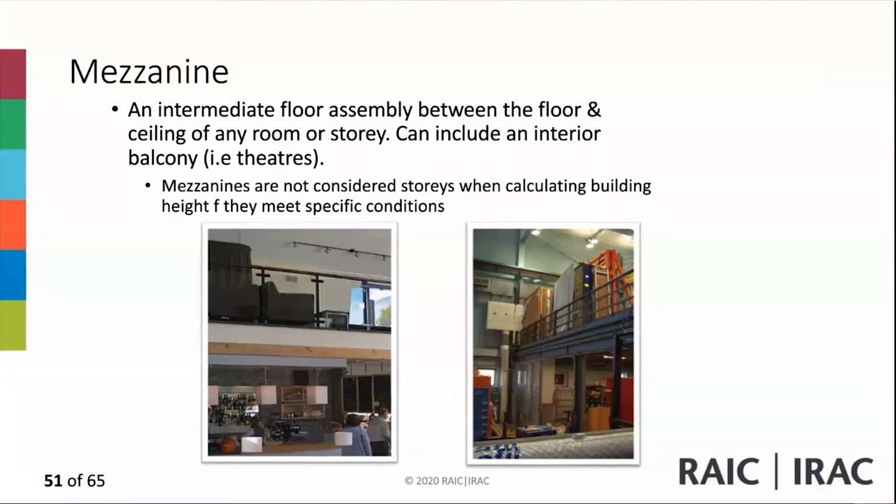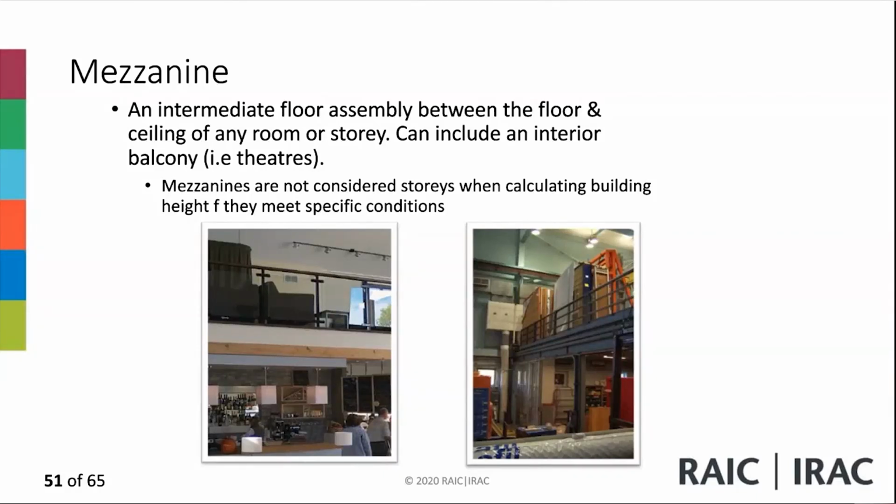Now, there is something related to platforms. You see some platforms for storage. In 3.2.1.1, let's see. 3.2.1.1(6), is it? Yeah. Platforms intended solely for periodic inspection and elevated maintenance catwalks need not be considered as floor assemblies or mezzanines for the purposes of calculating building height, provided they are not used for storage and they are not constructed with combustible materials unless the building is permitted to be of combustible construction.